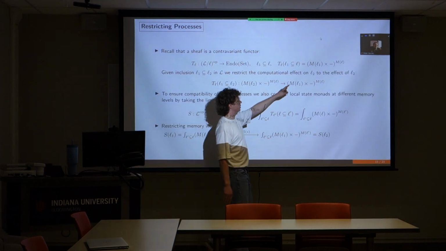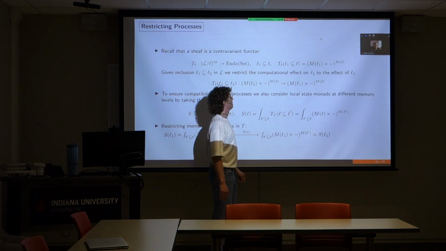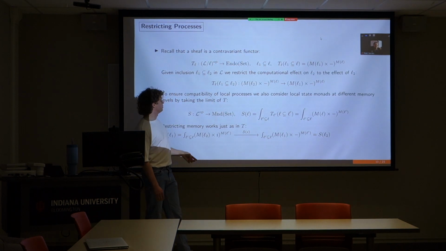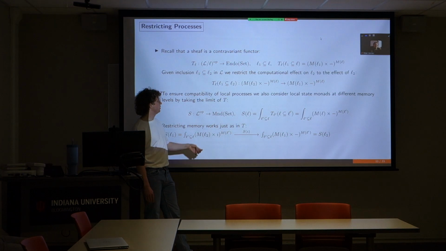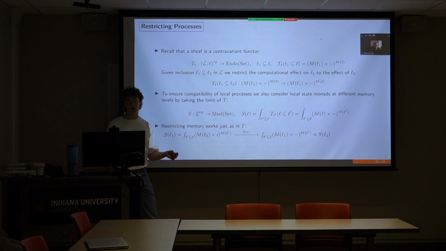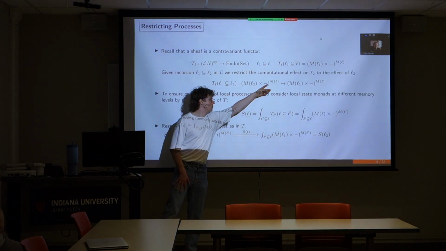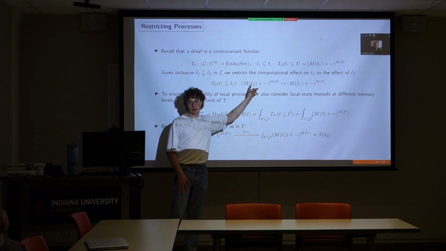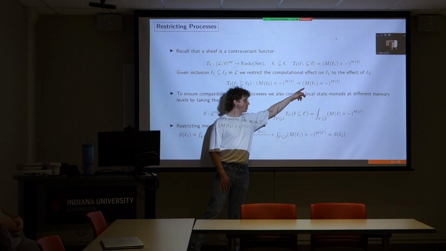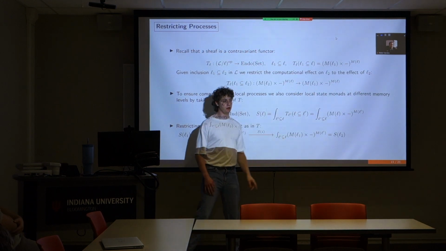If you look at this map, we can then restrict it to give only smaller, well, this is a bit confusing, this notation here. So we have two subsets of memories, L1 and L2. L2 is the bigger subset, L1 is a smaller subset. We have a programmatic effect that goes from ML to ML2, and we can restrict it, given the inclusion of L1 in L2, to a programmatic effect from ML to ML1, the smaller memory.